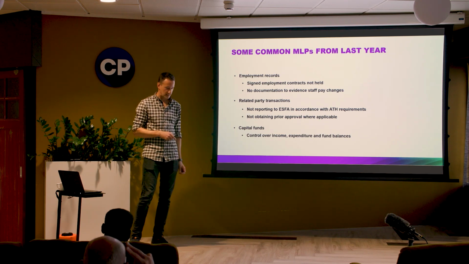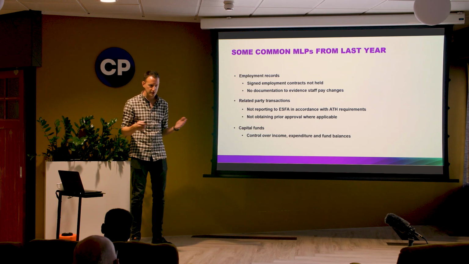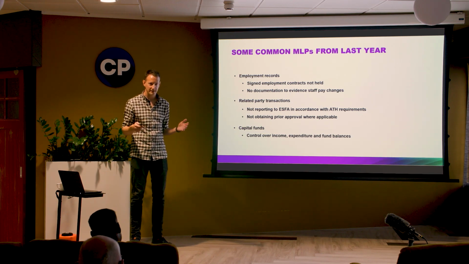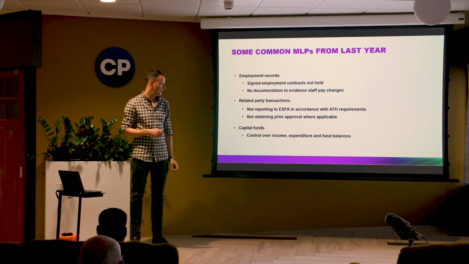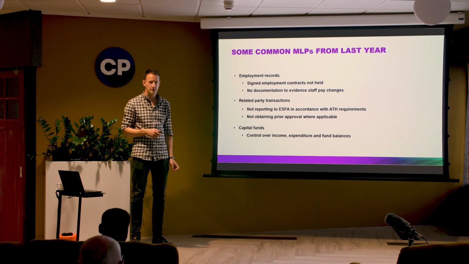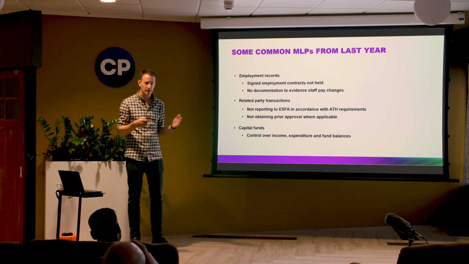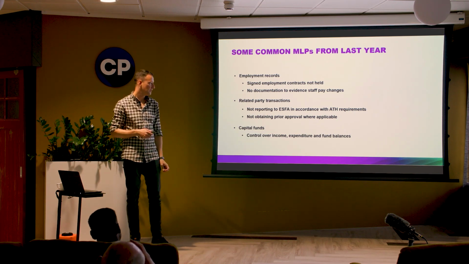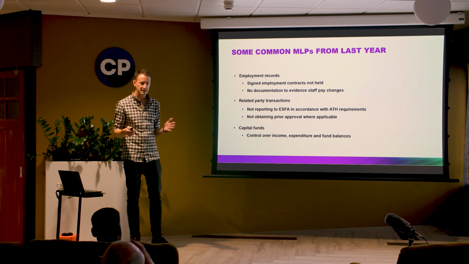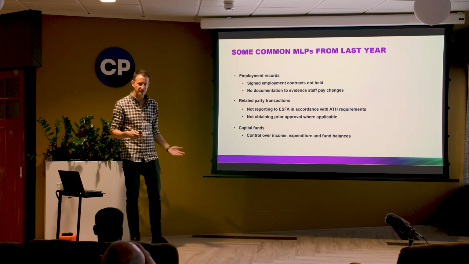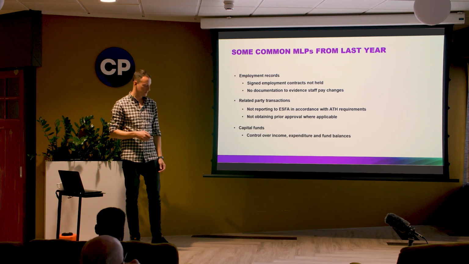And then a point on capital funds. This was more for our larger multi-academy trust clients that had multiple schools and multiple SIF bids, some of them up to 15, 20 SIF bids going on at any one time in projects, and just getting a good control over that. So a really good process of identifying how much income you've got, how much is still to come in, how much you've spent, how much is still to be spent, and particularly how that feeds into that restricted fixed asset balance and the carry forward within the capital side. So make sure you've got a good understanding of that capital, and the right accruals and deferreds within your accounts around those.